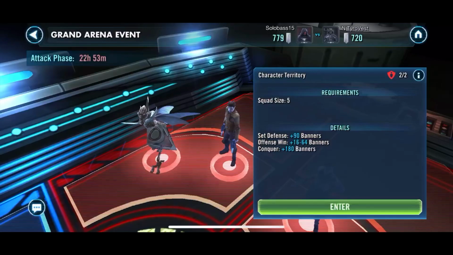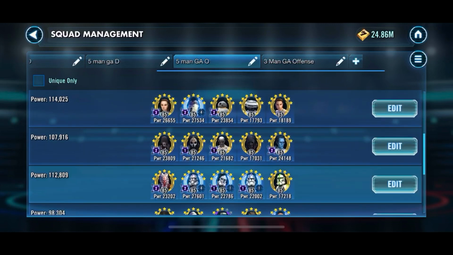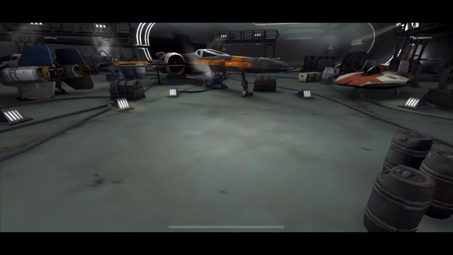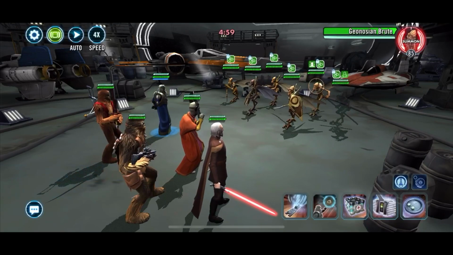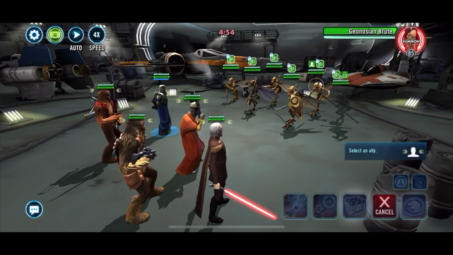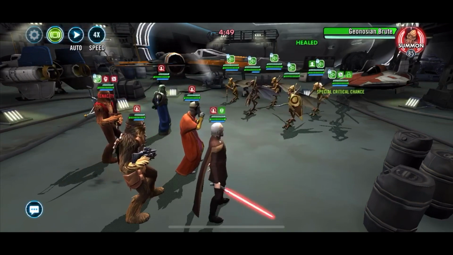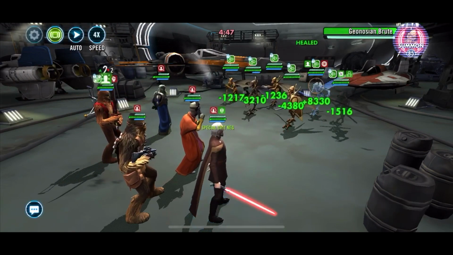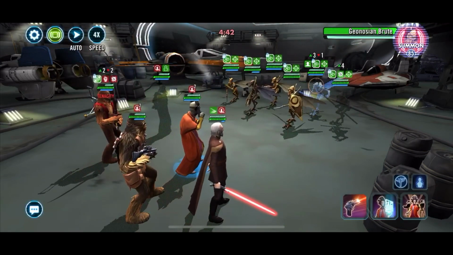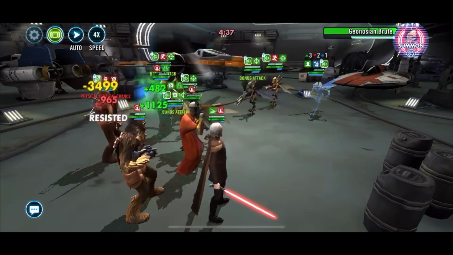So let's take a look at this kit in action, and you can see how you're going to be able to save Traya when you fight the bugs. You're going to use a team of Newt, Dooku, Wat, Zalbar, and Vandor Chewie. What you're going to do is give Zalbar the Shield Generator. This is going to force him to taunt constantly, and it's going to recover his protection. Meanwhile, you want to use Dooku to stealth your Separatists to keep them safe. And then you're going to use Newt to start applying extortion to the team of Geos.